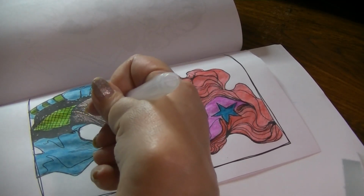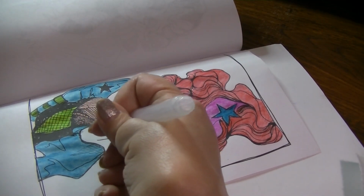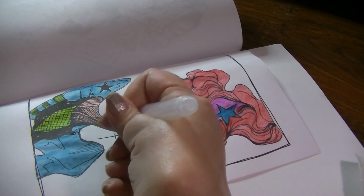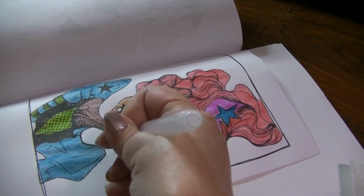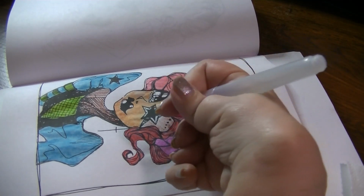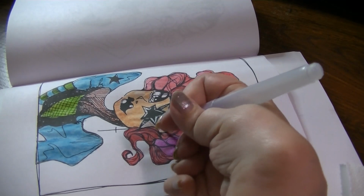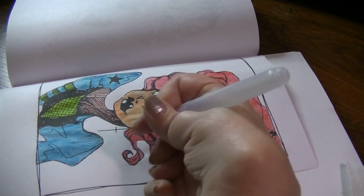I've seen Kate from Kate's Coloring Heaven. She was using it too, and just doing such cute work in it. I just loved it. And so I was like, okay, I want this book. So I asked Keith to get it for me for my birthday. And I absolutely love it. It is bringing me so much enjoyment and so much fun.